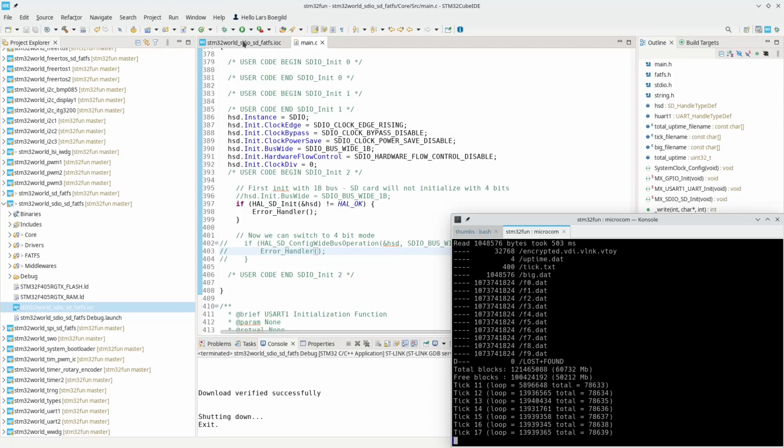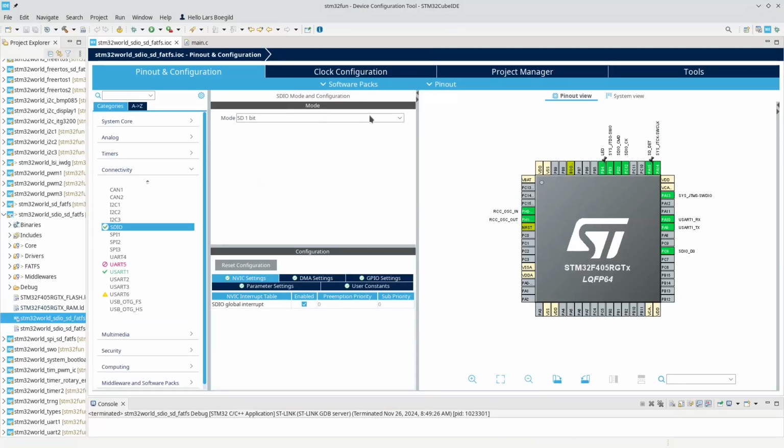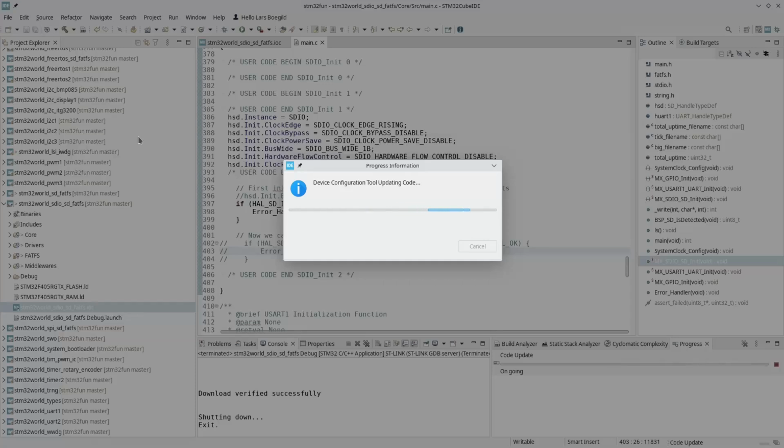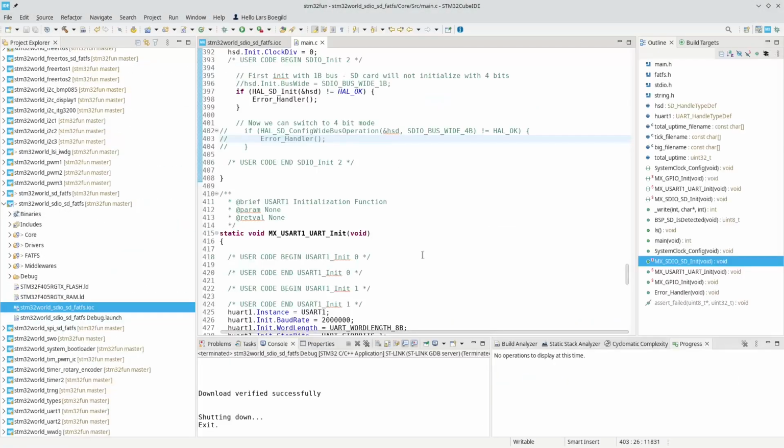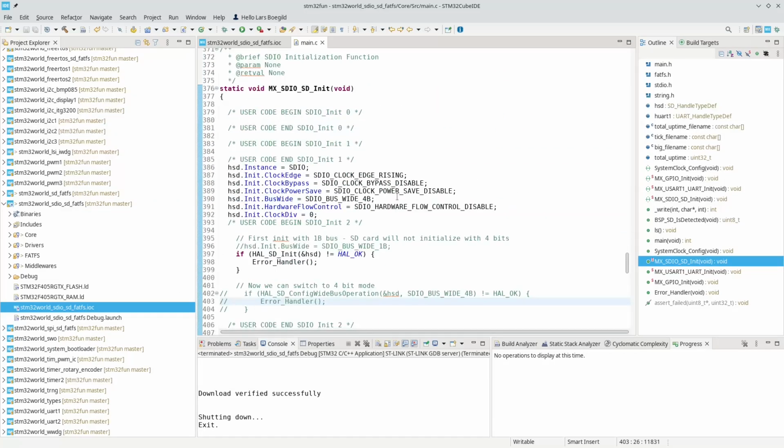Now, if we switch to 4-bit mode in here, generate code, then we need a little bit of extra doing in the setup, and I would actually consider this a bug in STM32's HAL libraries.